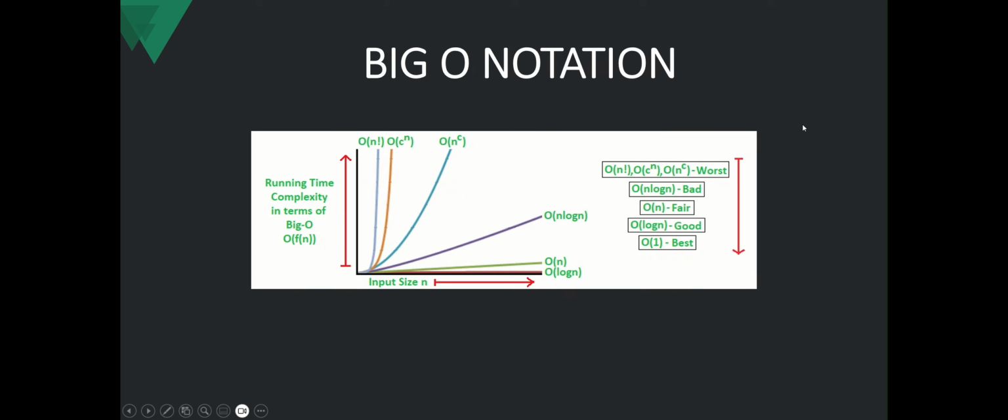We have several time complexity or space complexity notations over here, wherein O of 1 and O of n are the best out of them. O of log n is really good. O of n log n is bad, and anything greater than n log n, that is O of n to the power 2 or 2 to the power n or n factorial, represents that the code is really not usable or the code is really slow.